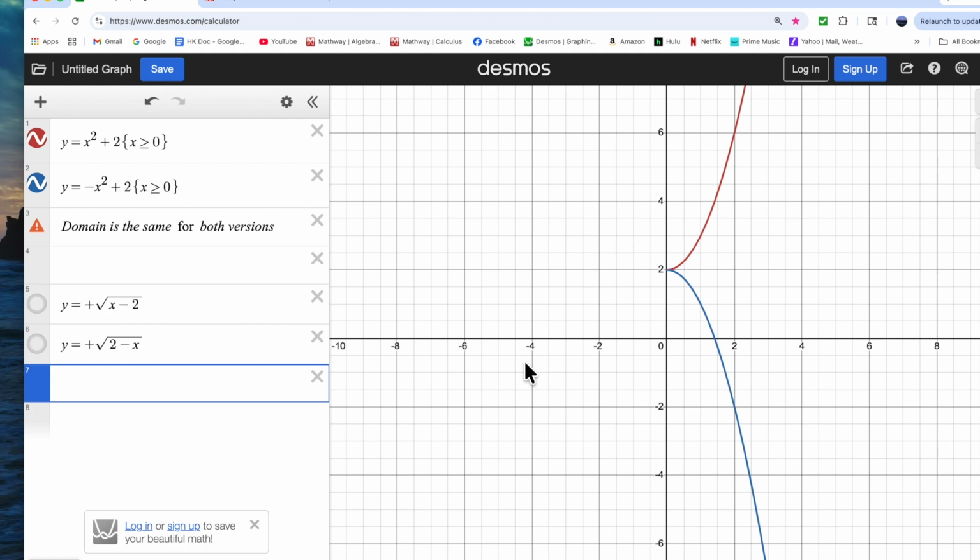This domain in blue, where the a value is negative, is still x equals 0 heading towards positive infinity. Therefore, when we go to choose the inverse functions of both of these, here when our a value is positive, we choose the positive version of the square root, because while the domain of the original function, x, was heading towards positive infinity, we now want to choose an inverse function where the y values change, trending towards positive infinity.